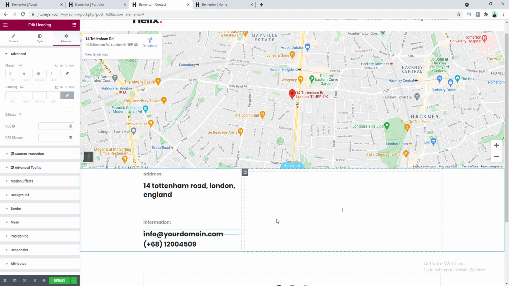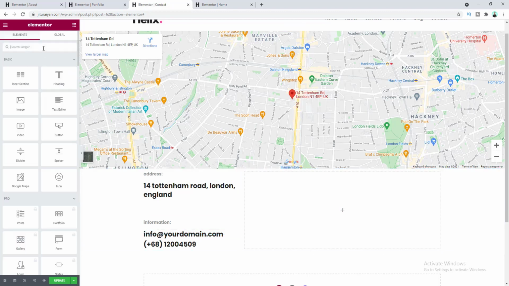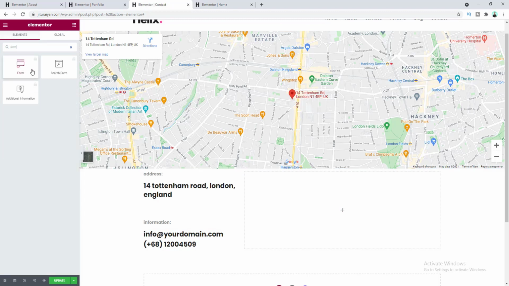Okay, after that, on the right side we will include our form. If we go over here and search for the form widget, this is our form widget, but if we try to drag it, we cannot use it because this form widget is available only in Elementor Pro, so we cannot use it in the Elementor free version. If you look at this lock icon over here, that means you cannot use this widget. It's only available when you purchase Elementor Pro. So we do not use that, but no problem, we will use another widget.